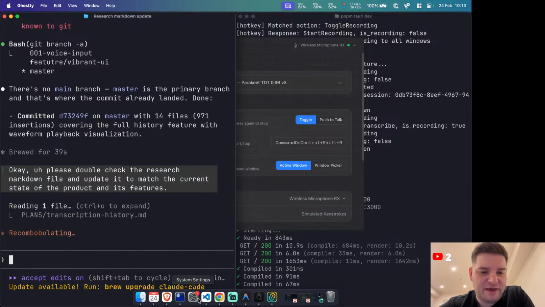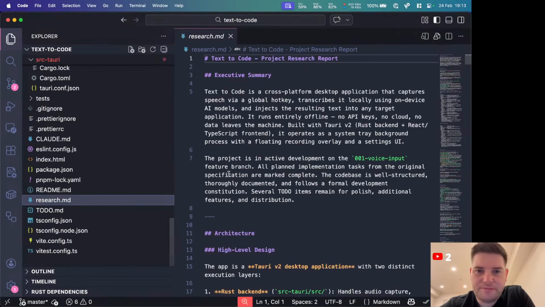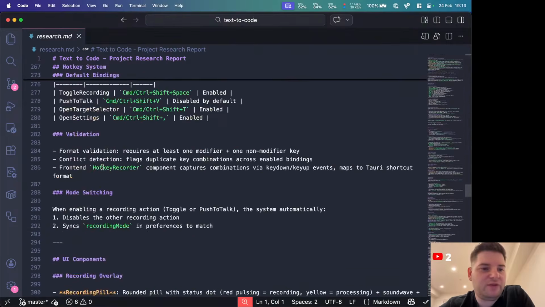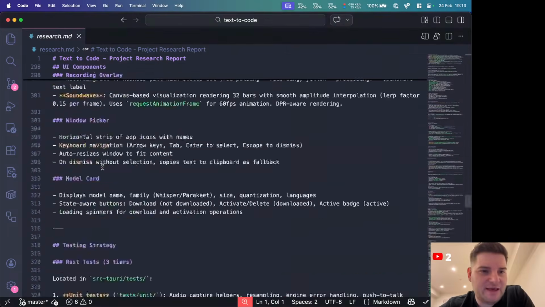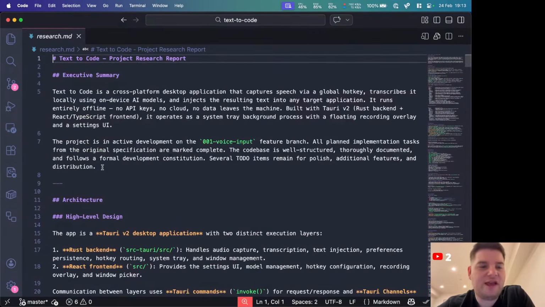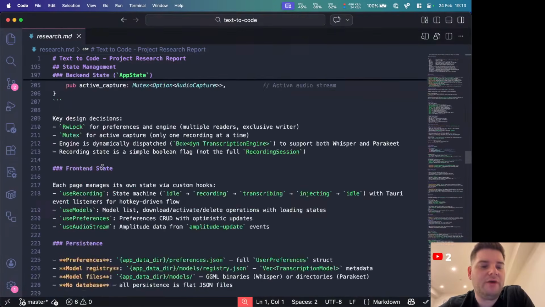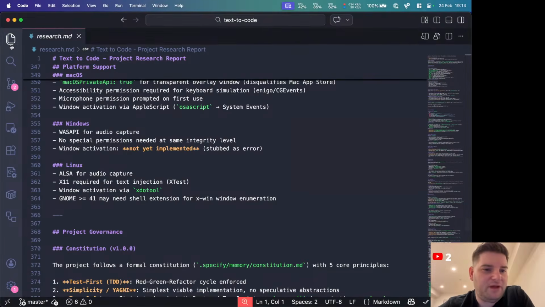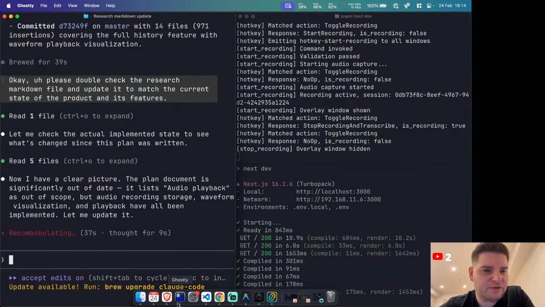So the research file is basically kind of in some ways like a master document that has been made by Claude, so that when we reboot a session, we can say to Claude, hey, read this file explicitly, in real depth, read everything in this file, and it should get an understanding and a good context of the application, features, the structure of the code, that kind of thing, so that it can build features in the future.